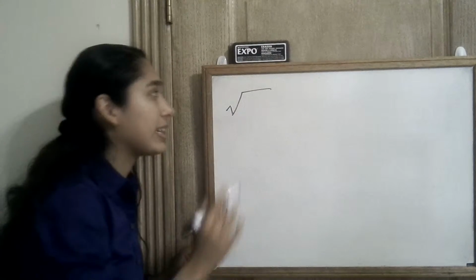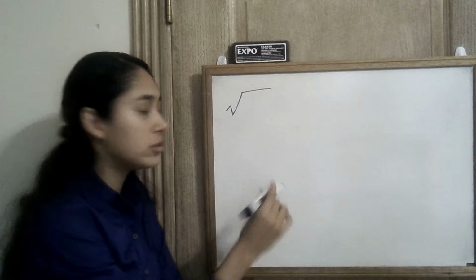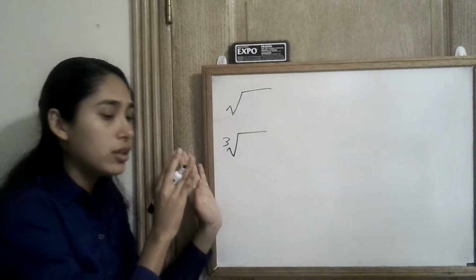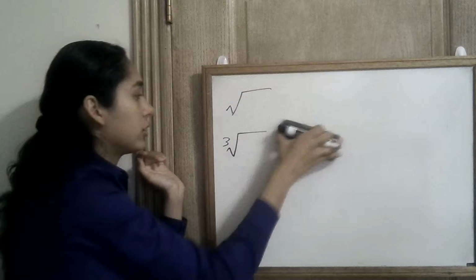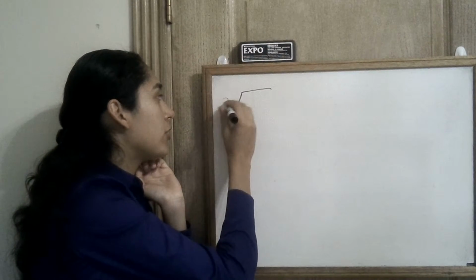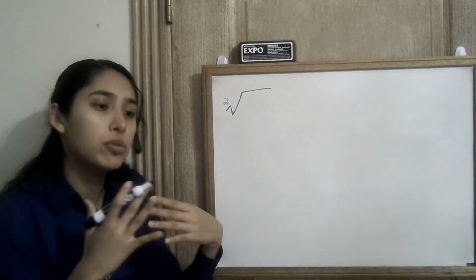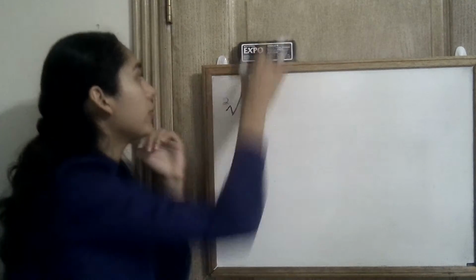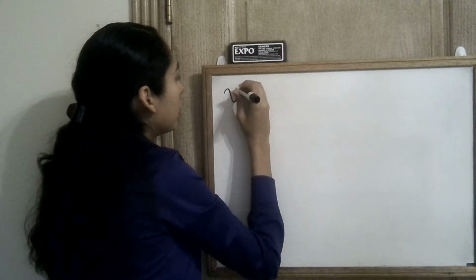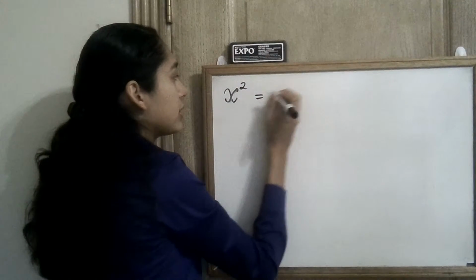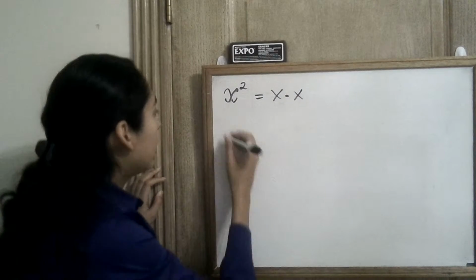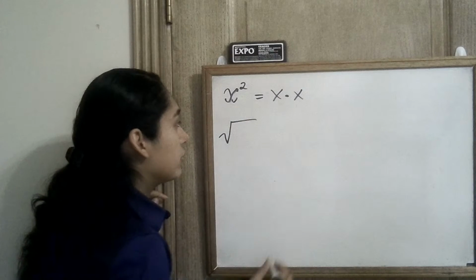So a square root is like this. You might see others that are like this. We'll get into that. With this one over here, there's an invisible 2, letting you know that this is a square root. It's just once. Just like how we have our curly x right here, to the power of 2, it means x times x, right? Now here we have a square root.